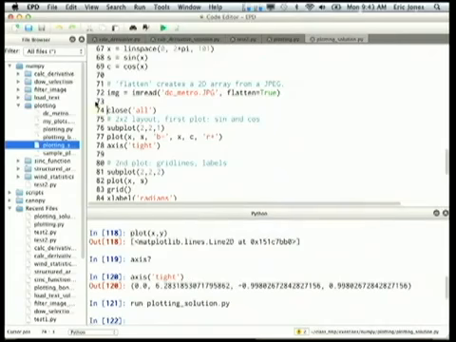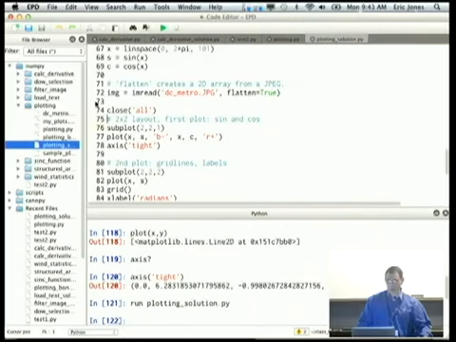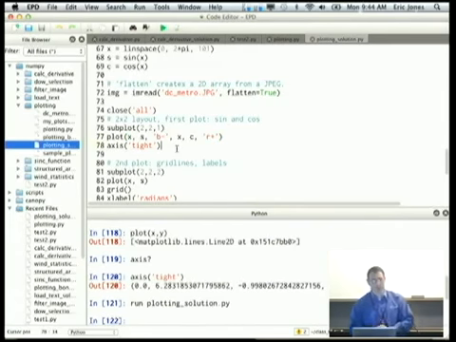All right, so I've done a close all here to clear out everything that's not entirely necessary. But then make sure you start with a fresh plot. You could have also said figure. We do a subplot here, and we've set up that we want to have 2 by 2, activate the index 1 item. We want to have a plot here of the x versus the sine of x, and then x versus the cosine of x. And we're going to do the first with the blue line, and the second with red plus marks. And here's the little piece that we didn't have in the slides, this axis tight.